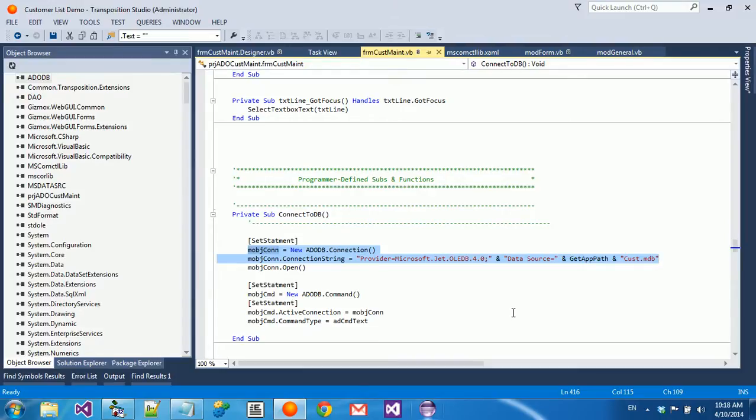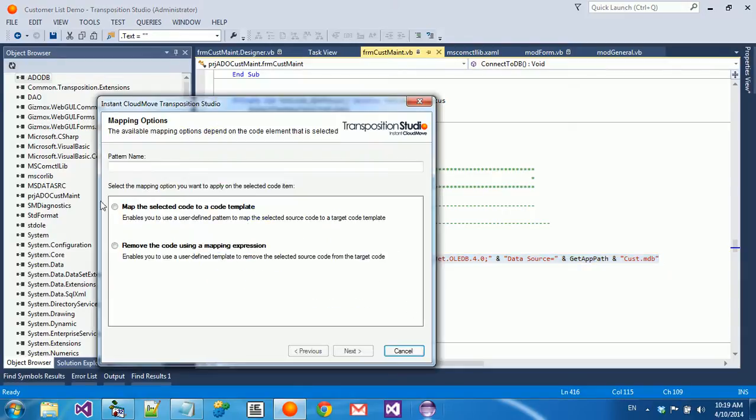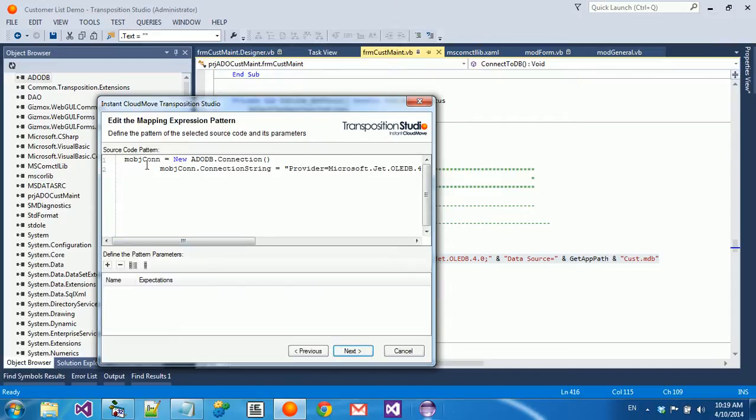But now in .NET we have constructors, and we have parameters for constructors. So I can take these two lines and make them into a single line. So I'm going to map this code fragment, and I'm going to call it map connection. I'm going to take the code, and I don't care what this is, and I don't care what this is. Could be any variable.